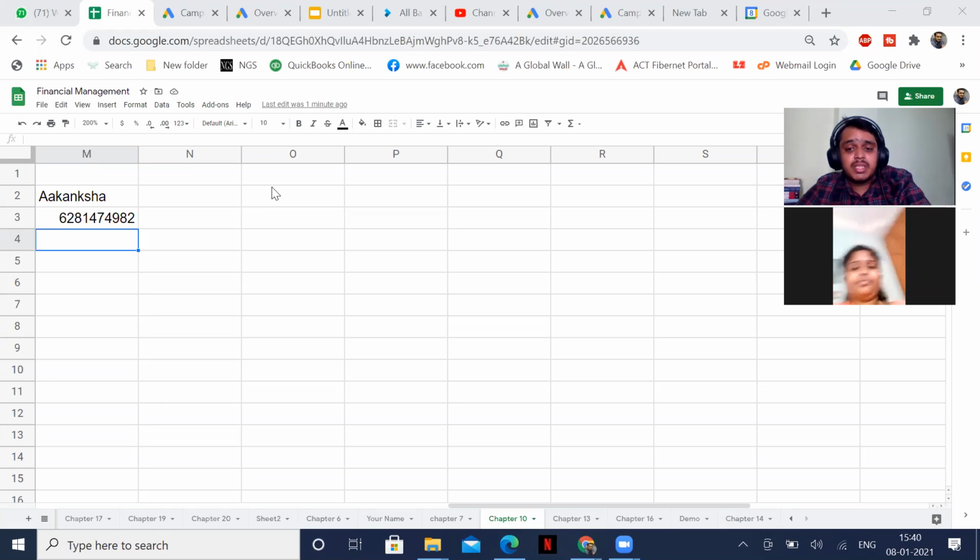The total expenditure of ACCA is around 3 lakh rupees; 3.1, 3.2 lakh rupees would be your total expenditure for ACCA. Then what will be the total cost of ACCA? I've answered.